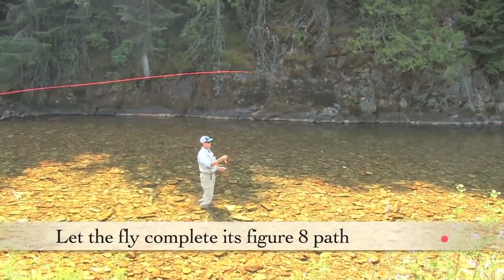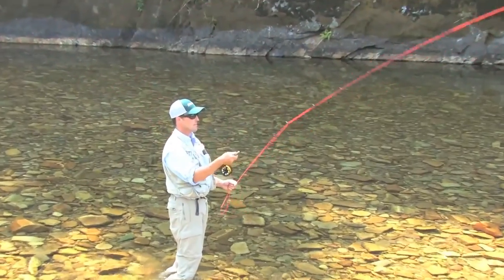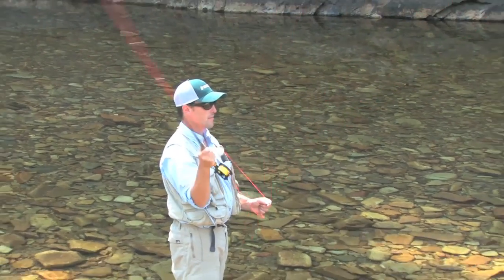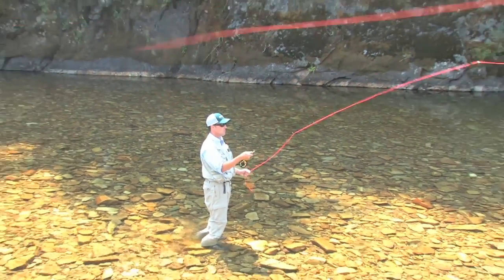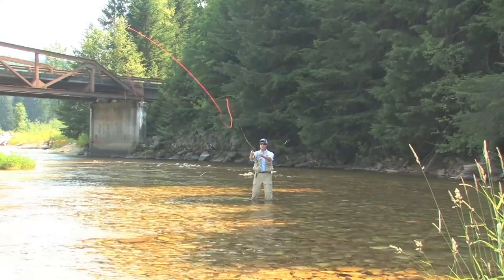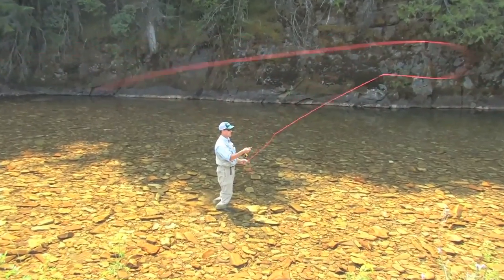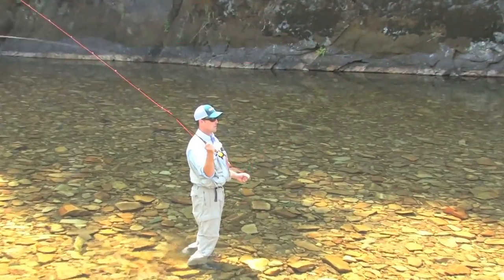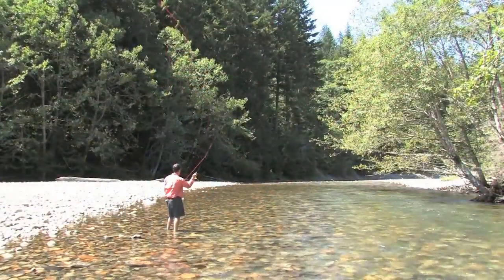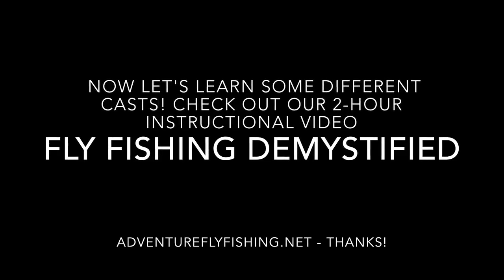Utilizing pace, pause, and ten and two — once you've begun to practice your fly cast you'll note that there is quite a lot of pause, far more than you might consider before starting in the opposite direction. As you can see I've got quite a bit of line out and I'm letting the line do the work. If you're moving your wrist and arm very gently, you're still going to get the end of your rod to move quite a bit more, so let the rod do the work for you. Pace, pause, ten and two, the quiet left hand — remember that the line is unfurling completely before you start casting in the other direction.